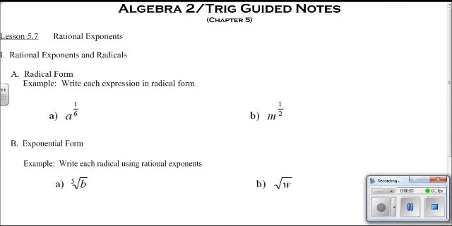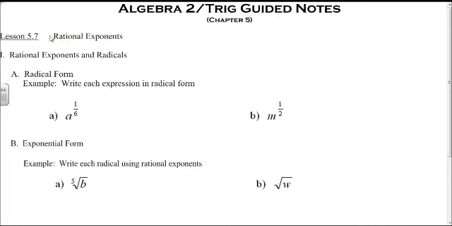Lesson 5.7 is all about rational exponents. Now there are a couple things we want to go over here really quick. If we have an n index of a radical and say that our base is x to the mth power, we've already talked before about how we can rewrite this as our base x to the power of m over n. And that'll be a good one to remember as well.